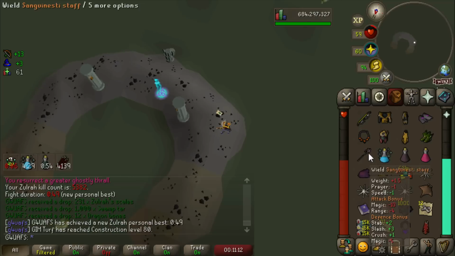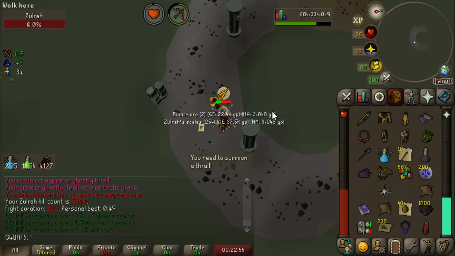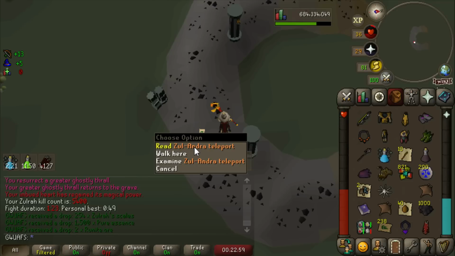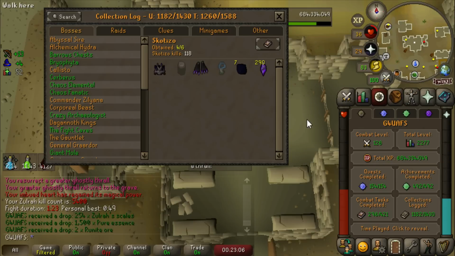The first kill we bring the Sang Staff in. I really should have listened to that man. I'm glad, I mean, he's a genius. What can I say? And would you look at that? There's 5,400 kills at Zulrah. How many hours of my life have I wasted away here? More than I'd care to admit. Do we have the pet? No. Do we have the jar? No. Do we have my sanity? No.